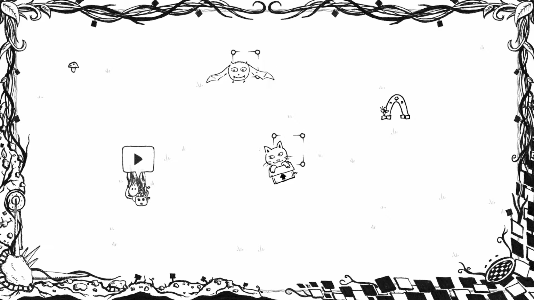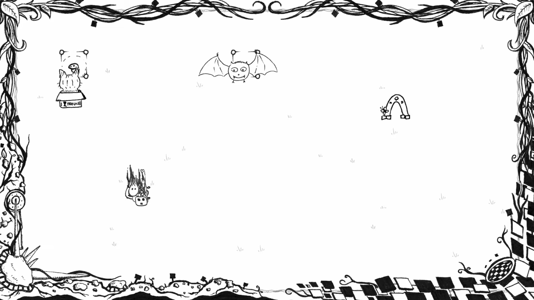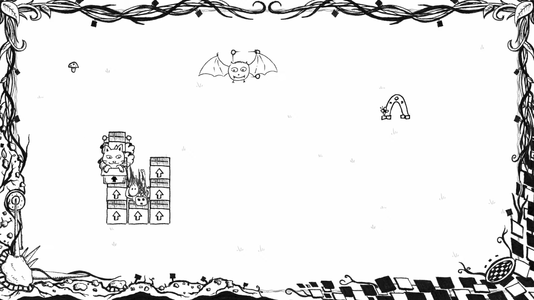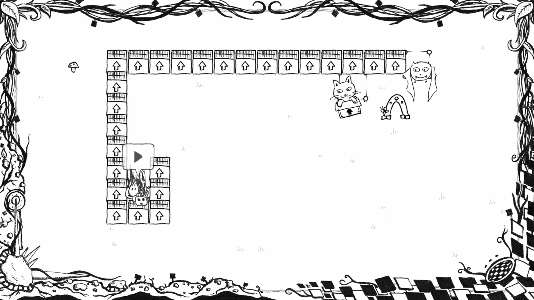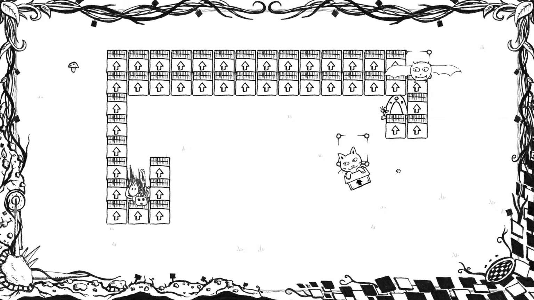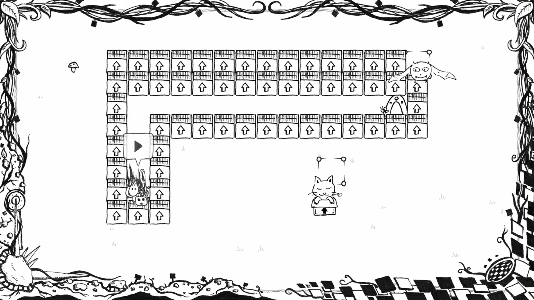Alright, let's do this. As you can see, Batty's the only one that really talks. Huh. There's a mushroom here. Alright, so what I'm going to do is put boxes all around them, so that they only follow this one path. Now, in most levels, you have an unlimited amount of boxes, so you can just build as much as you want. So for instance, if I do this, I can just guide them through.